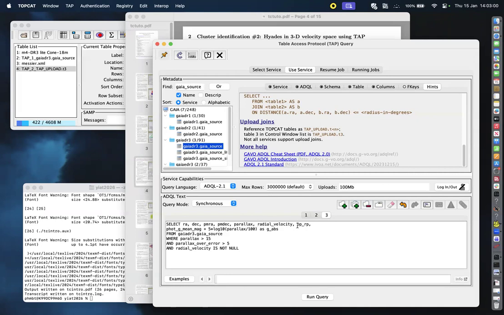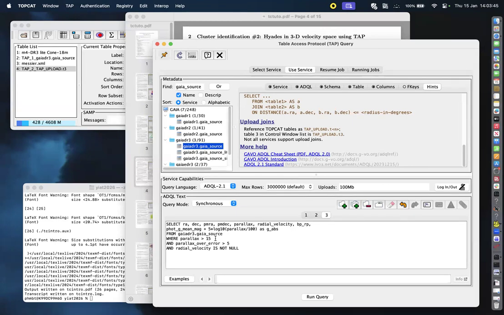And I'm also asking for the color in BP minus RP filters, and then this quantity, which is the absolute magnitude. So I'm calculating the absolute magnitude from the observed magnitude, which is this column phot_g_mean_mag in G, and combining it with the parallax in such a way that it scales it so that things that are further away get a larger value and things that are closer get a smaller value. So that gives us, again not exact, but an estimate for the absolute magnitude of these sources. So we've got color, absolute magnitude, and position in 6-dimensional phase space from this Gaia source catalog.